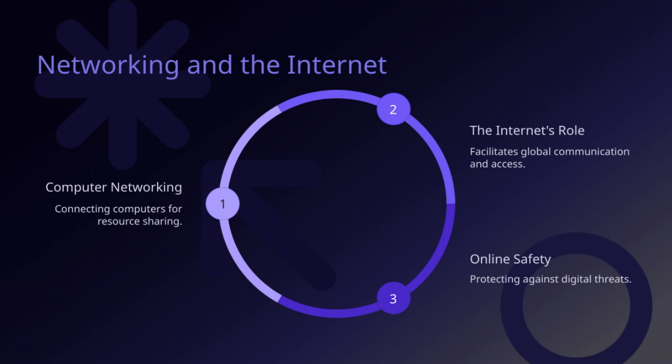When we look at the internet's role, it's clear that it's more than just a network. It's a tool that links the world. As we rely more on these connections, understanding how to protect ourselves from threats like hackers, malware, and phishing becomes essential. So, in essence, connecting computers through networks enables incredible opportunities, but it also requires us to stay vigilant and prioritize online safety. That way, we can enjoy all the benefits of the internet while minimizing risks.